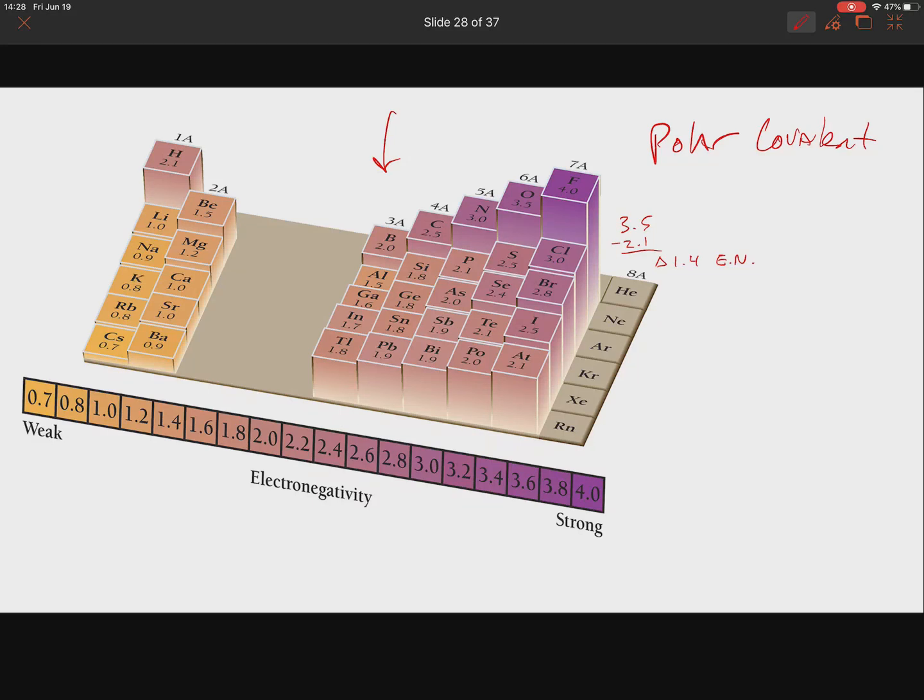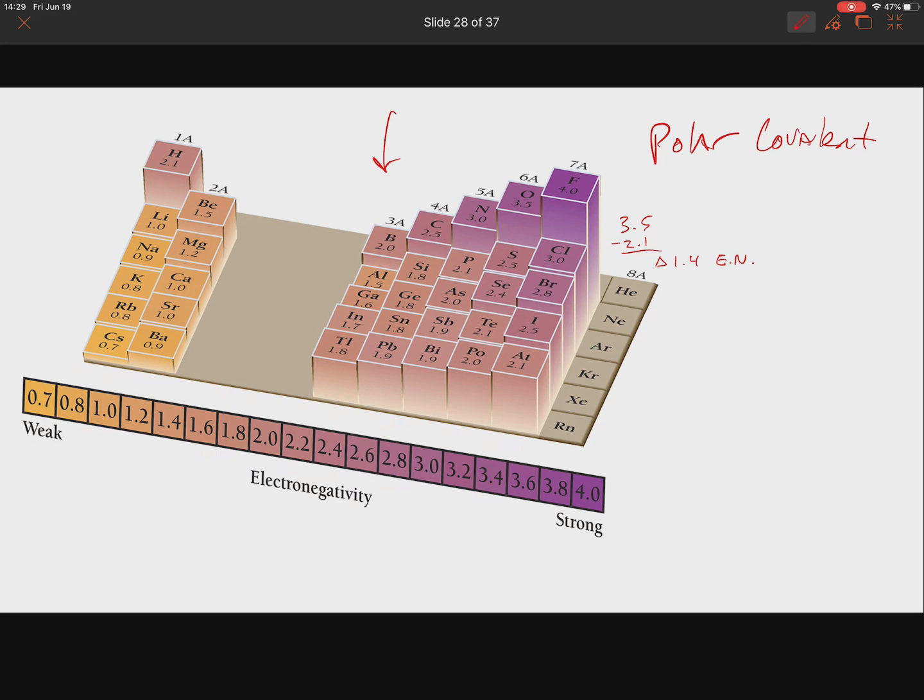So for a fixed bond length, the greater the electronegativity difference, the greater the dipole moment. The values are kind of assigned based on fluorine. Fluorine has the most electronegative properties. It was given an electronegativity of 4 sort of arbitrarily, and everything is compared to that. So the 4 doesn't mean anything, but it's just the biggest electronegativity, and then it goes down, you can see, as you move away from it.